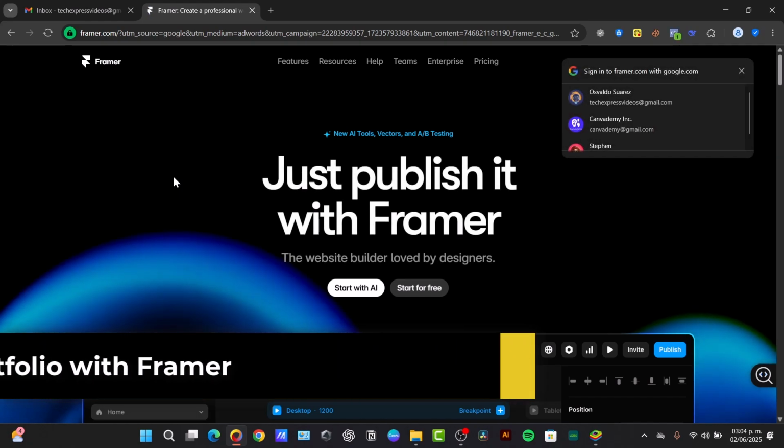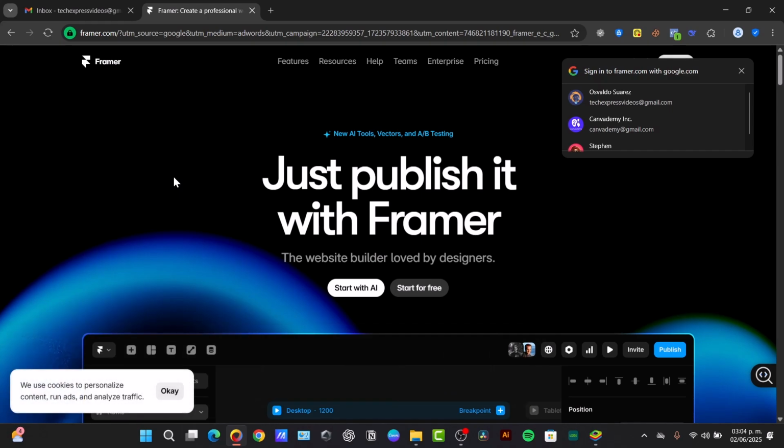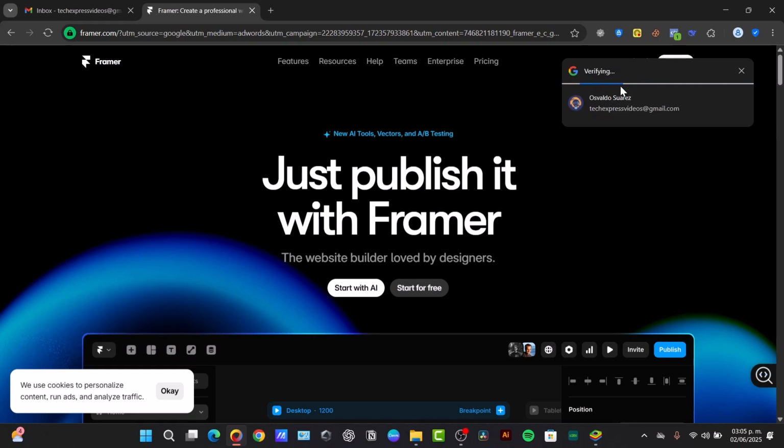So why choose Framer for your portfolio? Now, Framer has a visual-first designer. Its canvas feels like a design tool, but it's actually building a live website, so you're designing directly in the browser. So there's no code required, which I think is going to be really amazing without touching a single line of code. There are stunning animations and interactions that you can try out totally for free if you click the link down below.